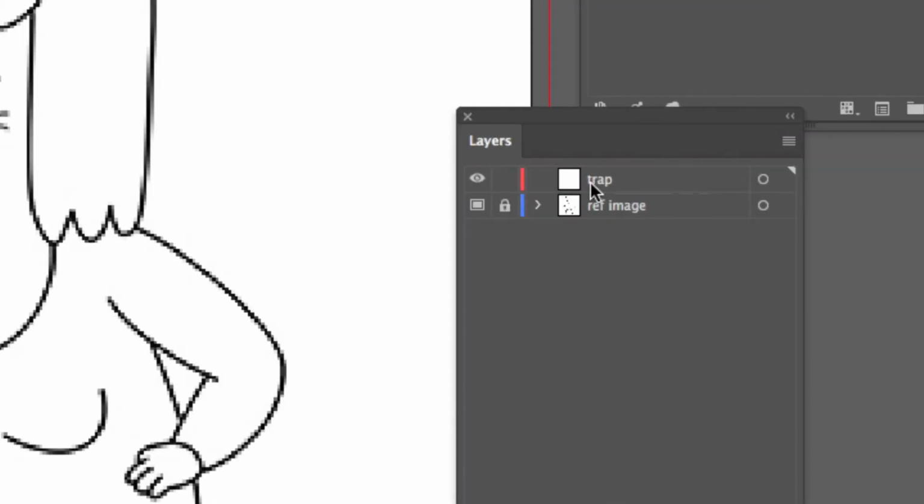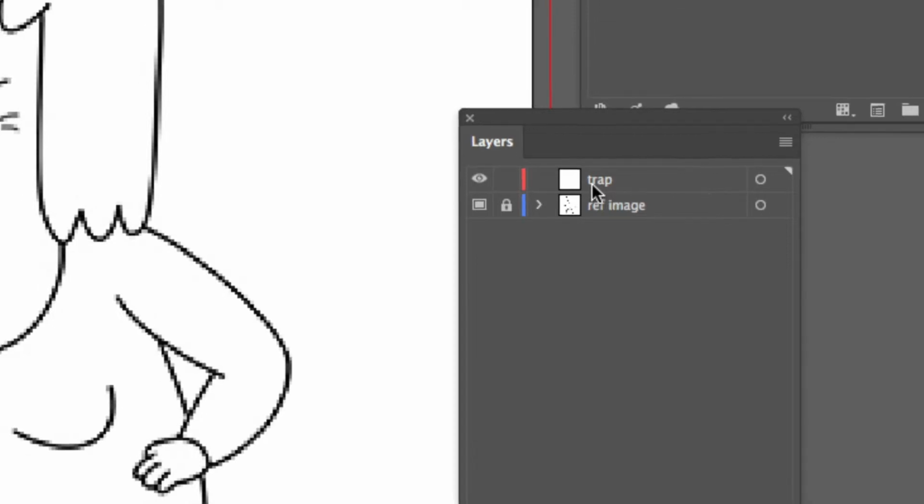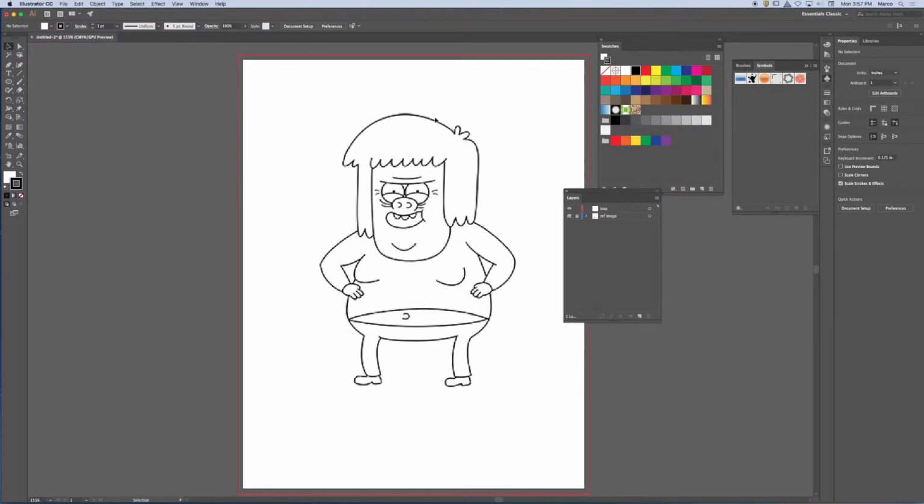So this first layer that I'm creating, you'll notice that I'm calling it my trap layer. Now, because this is black, when I make this first trap layer, I'm going to make it in a different color, then I'll change it to black later. Does that sound fair? I want to be able to see my line versus the original line. So I'm going to set my fill color to red. I think it's the fill color.